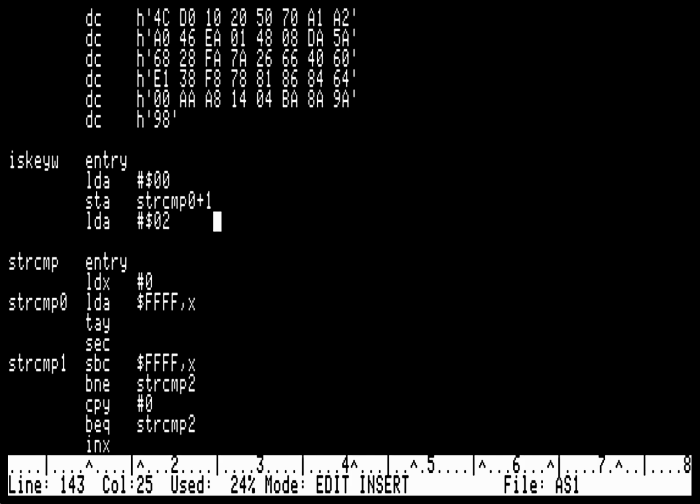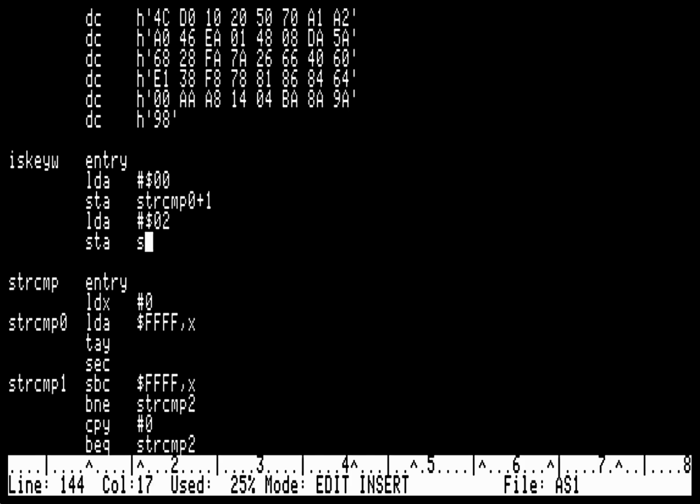And this has to be +1. So we're taking 0200 and storing it right here.